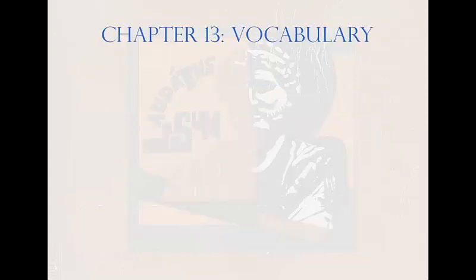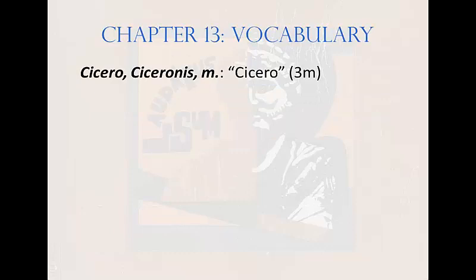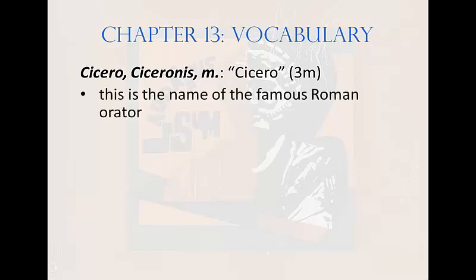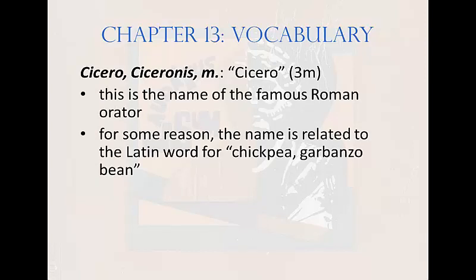Vocabulary. The first word is Cicero, Ciceronis, masculine. It means Cicero, and it's third declension masculine. It's the name of the famous Roman orator, and it's related to the Latin word for chickpea, that is, garbanzo bean. I have no idea why, but I'll bet he got teased in junior high school about it, which would go some distance toward explaining his personality.